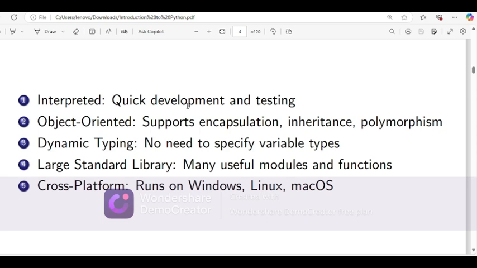By polymorphism, we are saying you can represent a certain symbol, class, or function in different forms. It also supports dynamic typing. What do we mean by dynamic typing? It means that when you define your variable, there is no need to specify its type.